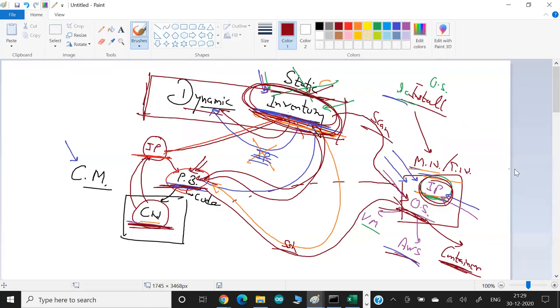But the scenario that I'm explaining here can only be solved by dynamic inventory. That's what I want. So today's topic, guys, is purely based on dynamic inventory. In our curriculum, the Red Hat 294 training, we have a very small discussion on dynamic inventory. They just discuss the use, that's all.